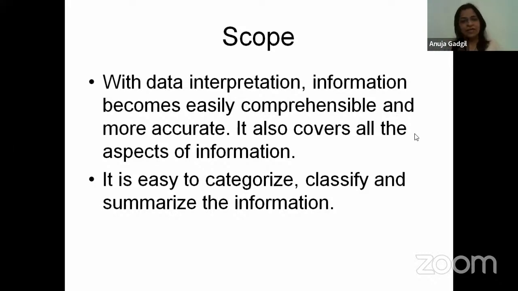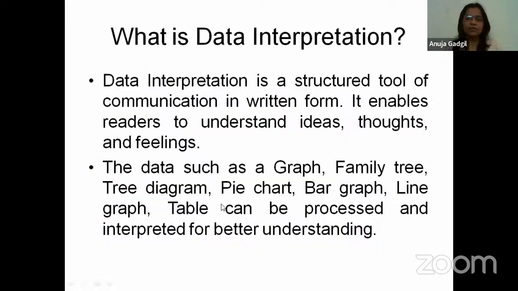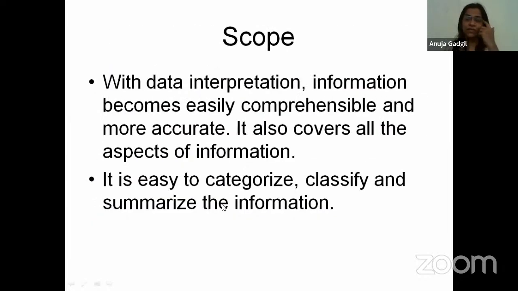Okay, yes, that is the reason data interpretation, writing down the data in words, is a skill. It becomes easy for us to understand information. It can categorize, classify and summarize the information. थोडक्यात काय म्हणायचंय ते आपल्याला कळतं जेव्हा आपण पॅराग्राफ फॉर्म मध्ये ती माहिती लिहितो. It classifies and categorizes information: two similar things, two different things, two opposite things, you understand.